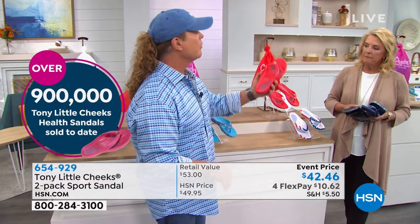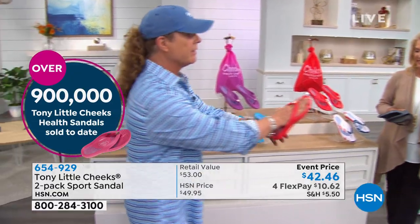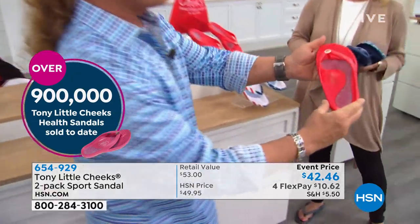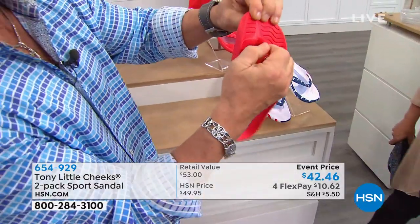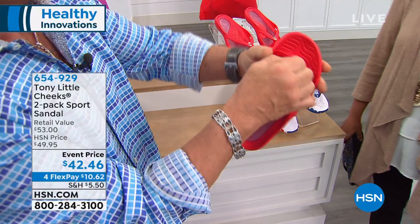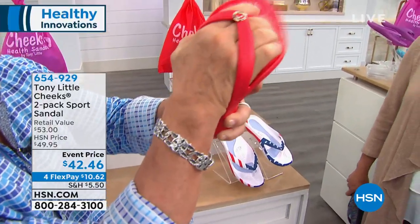Right. So for what, these are a little over 20 bucks? It's crazy. Right? We sell millions of these, right? But here's the technology. It's a one-piece design, right? Right. One-piece design, so it's never gonna break. Nothing's gonna pop out because that's one piece, right? Right. It has a toe bar. The toe bar helps you grip and say bye-bye, everybody, okay?